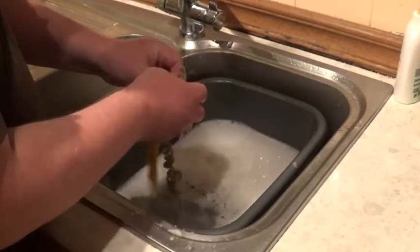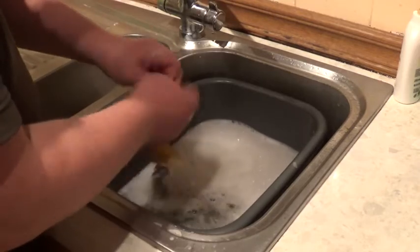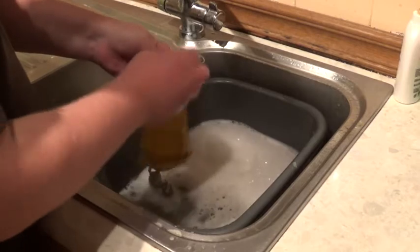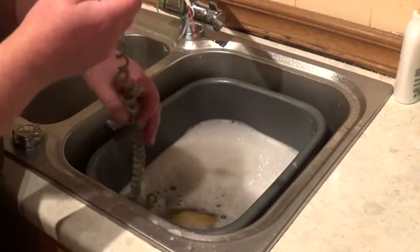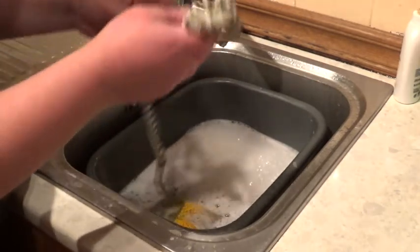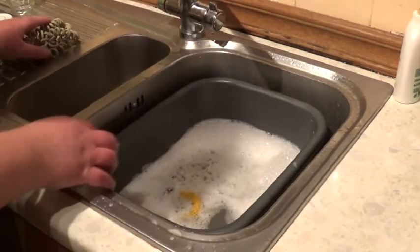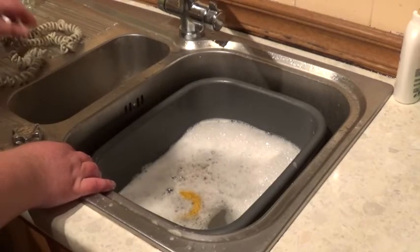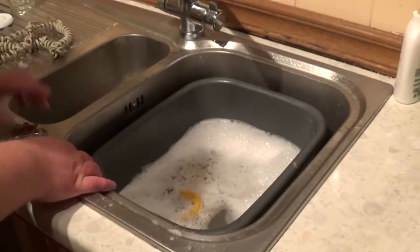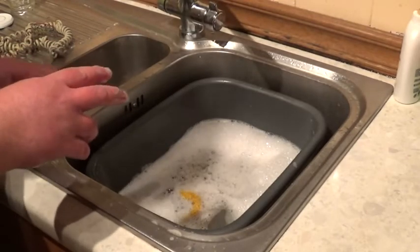So we're almost there. And that is a lot better than it was. So now, let me just give it a rinse off. And we put it aside for a few minutes to start drying out. Okay, so I'll be back in just a moment.